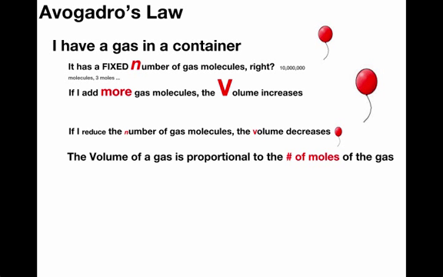So what Avogadro's law says is that the volume of a gas is proportional to the number of moles of gas, which is really just saying the volume of the gas is proportional to the number of molecules or atoms of gas in the container. Mathematically, you say that volume is proportional to the number of moles. Don't worry so much about the math. The formula, which I would give you on a quiz or a test, is the initial volume divided by the initial number of moles is equal to the new volume divided by the new number of moles. And I believe I have an example problem on the next slide.